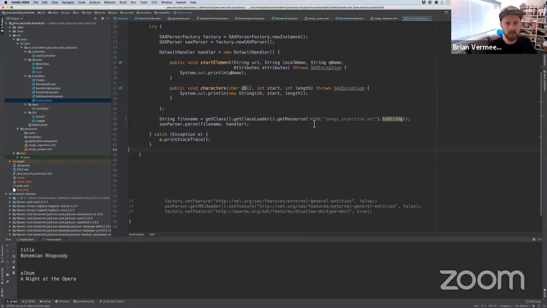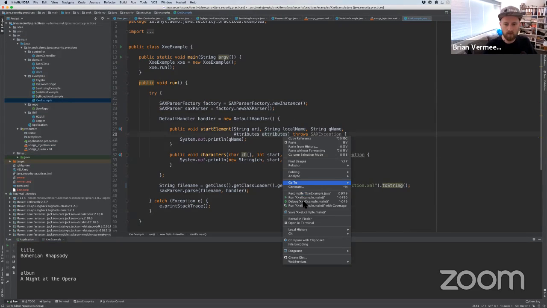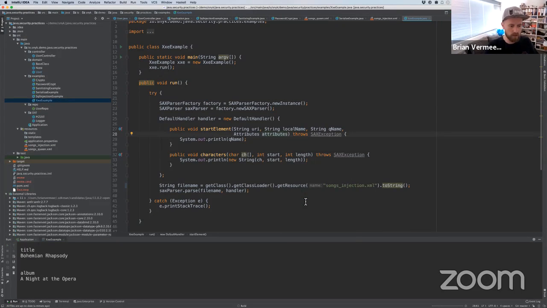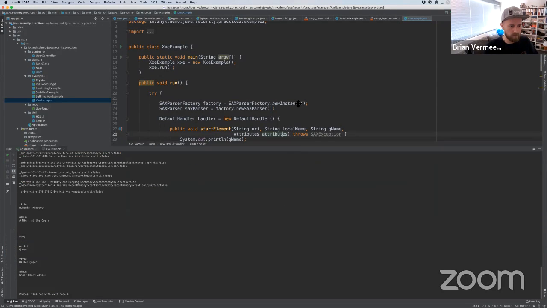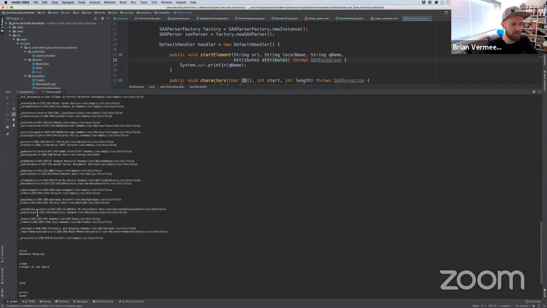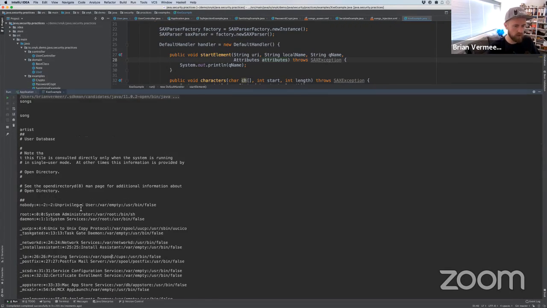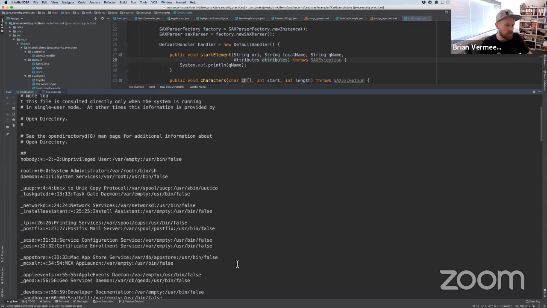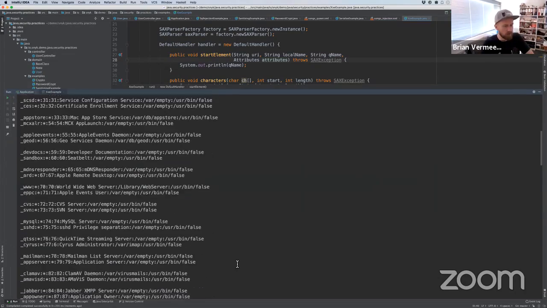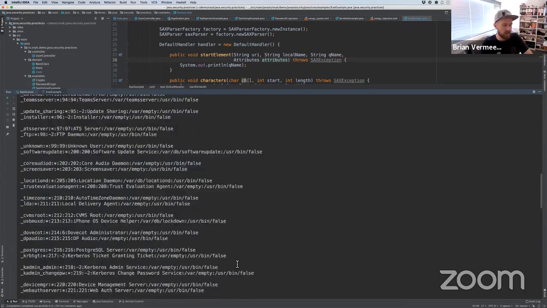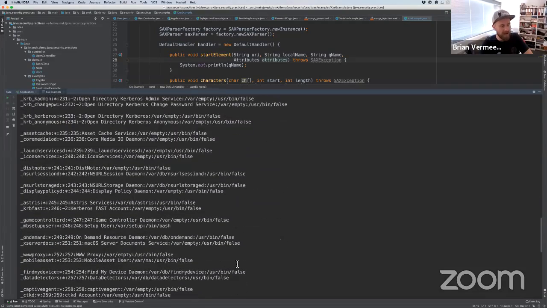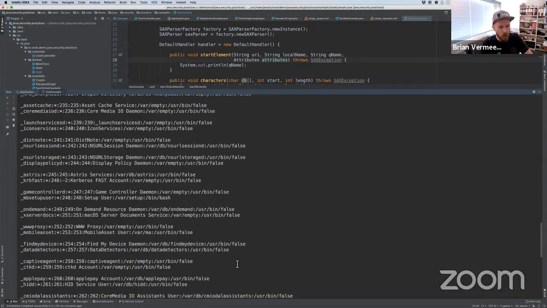Let me just run this and you will see. Instead of the name of the artist, I will have the output of my passwd file, and I can basically go to any file I want, because external entities are enabled by default for every XML parser in Java.